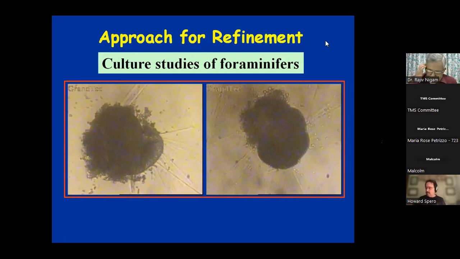I learned the culturing. I can see Howard Spero was there. We learned culture experiments first at Woods Hole Oceanographic Institution. And when I came back, I tried to establish a lab at the National Institute of Oceanography, which is the only lab culturing in Southeast Asia. We are very hopeful we'll bring out more and more papers through culture experiments, which will be helpful in developing new proxies, checking some of the old proxies for climatic reconstruction, as well as the application of foraminifera in pollution studies.